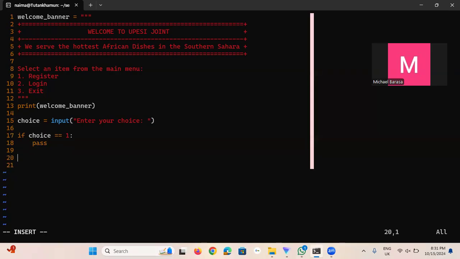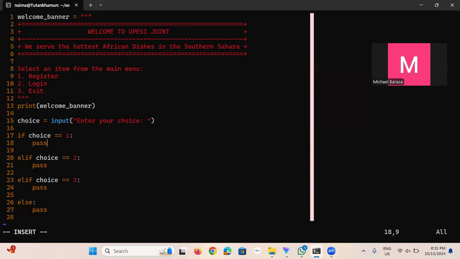In Python, we have something called elif. Elif means what in other languages you find as else if. So if this one does not happen, you go to the next one. So if he has not chosen one, you say elif choice is equal to 2, and you do the pass. Elif choice is equal to 3, you do the pass. Else doesn't have anything like this. You just write else and leave it at that. You go to the next line and do whatever you want to do.